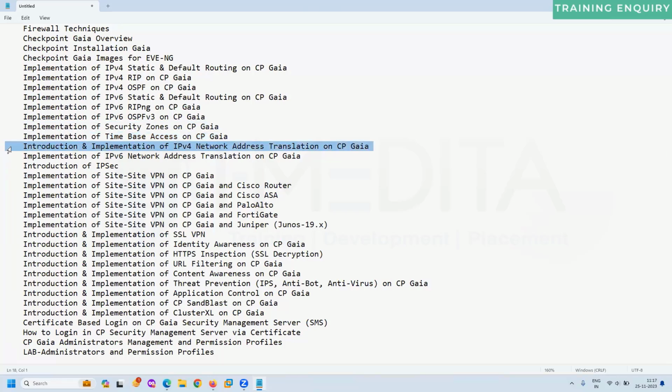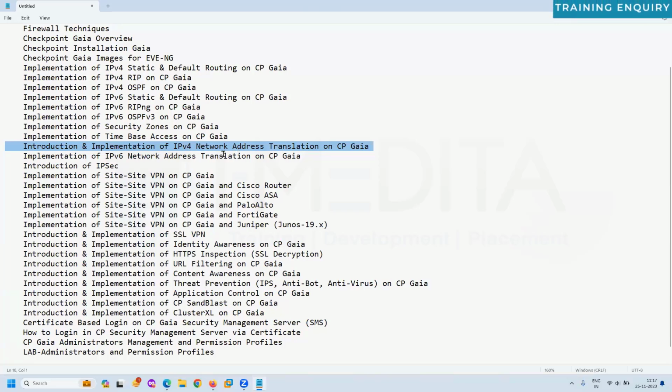Introduction and implementation of network address translation. Every firewall does network address translation. A firewall is placed between trusted and untrusted networks. When the traffic goes from a trusted network to an untrusted network, then definitely we would like to hide our internal network, or hide private IPs behind our public IP, so we need to do NAT.